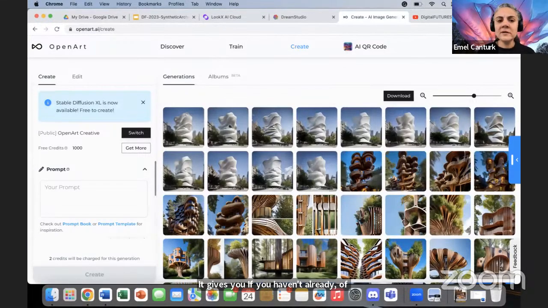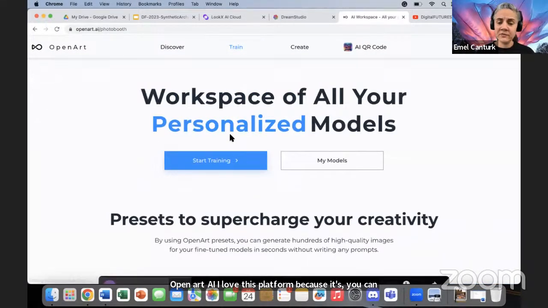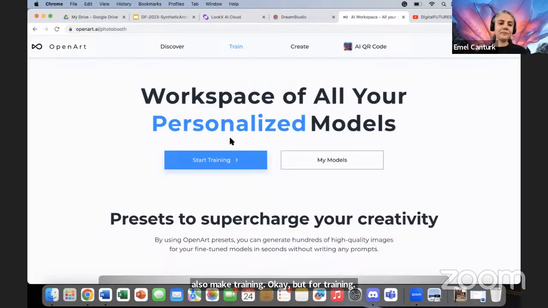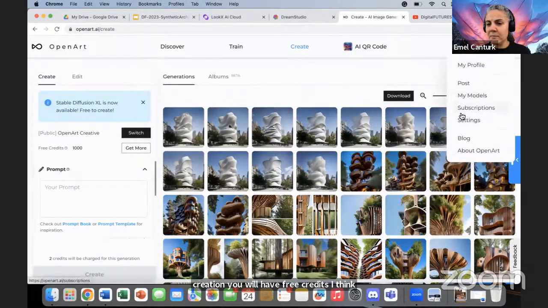And also there is a platform called OpenArt, OpenArt AI. I love this platform because you can also make training. But for training, I think they don't give any free credits. But for image creation, you will have free credits, I think. So let me check.